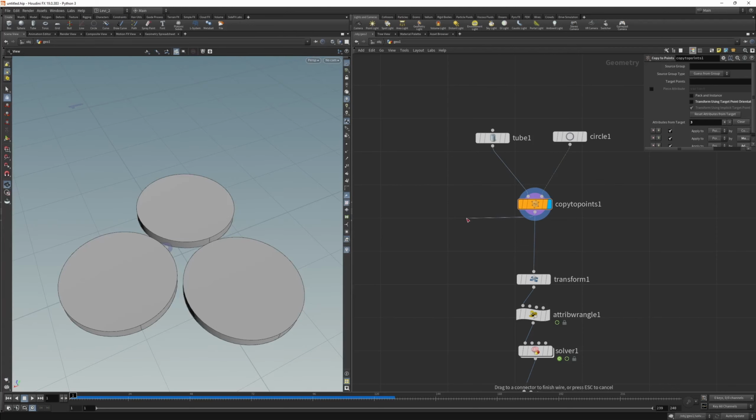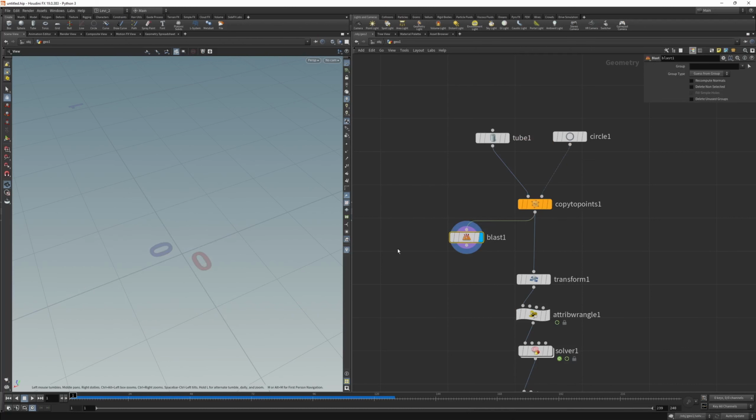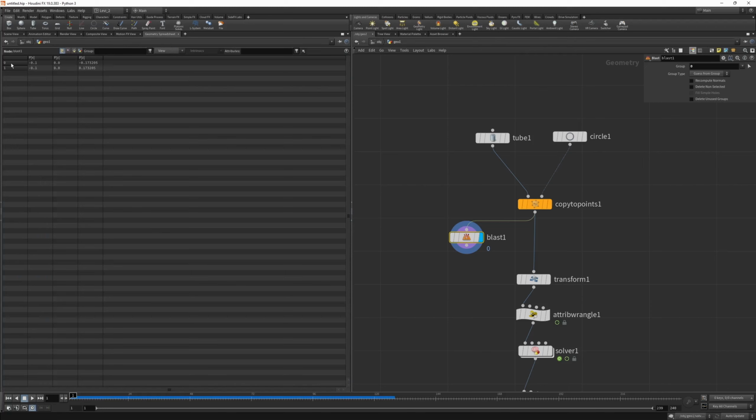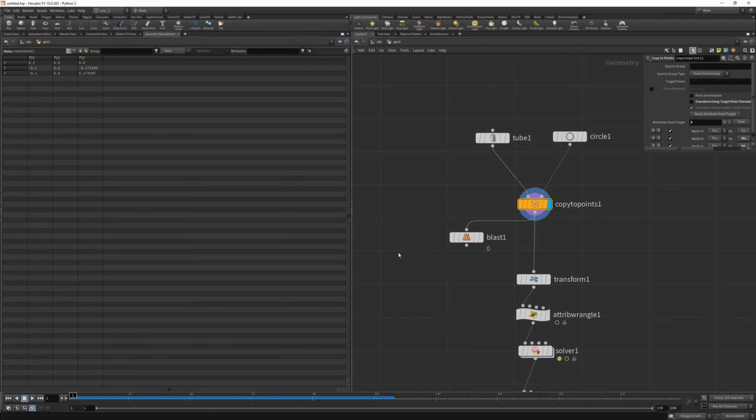So what I can do is drag out a blast node, which actually deletes the geometry. There we go. So it has deleted everything. But over here in the group tab, if I type in 0 and press enter, you'll notice that the geometry or the point that had the name 0 is just gone. And if we take a look at the geo spreadsheet, now we only have 2. Well, you'd say, oh, here's 0. So what happened? Well, the 0 that was here got deleted, and now when we deleted, Houdini basically reassigned the names. So yeah, that's what it did.